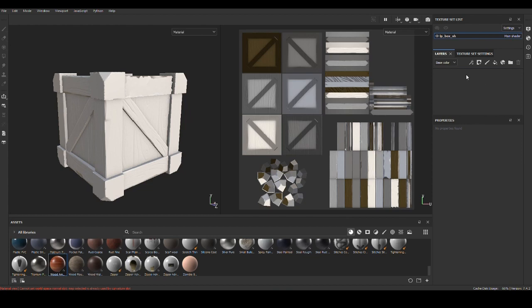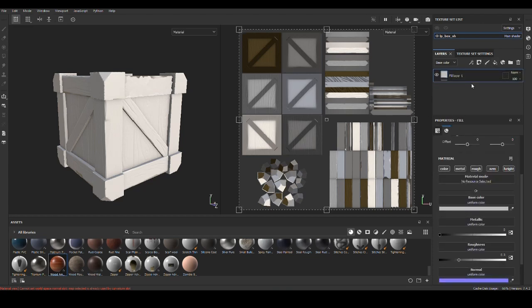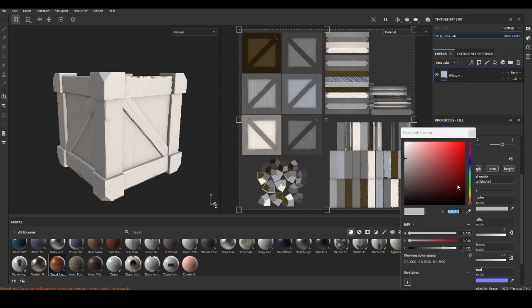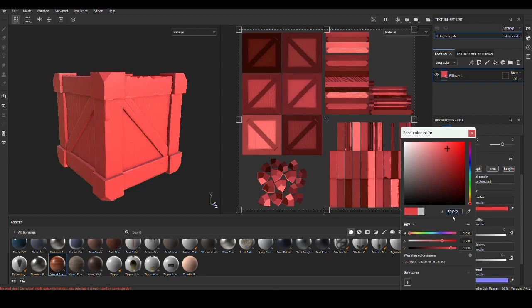So if you hover over here, you'll get various options. If you see this bucket, add fill layer. There are two main types of layer, fill layer and a simple paint layer. You can use add fill layer. So let's click on that. We'll get a new fill layer. And once we got that, we'll find that under the properties, the color. Under this, you get the base color option. Just click on this and you can change the color as you wish. So let's say we go with this base color, right?